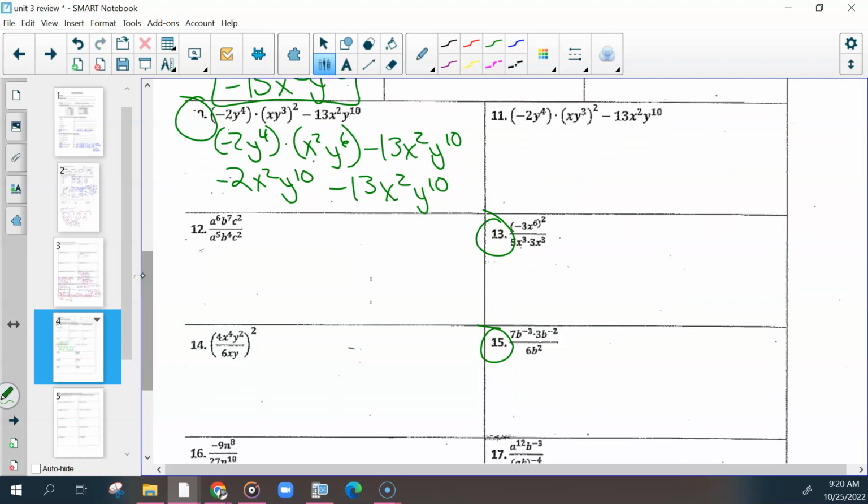For 13, look for parentheses, look for exponents. Deal with this exponent. If you want to combine your denominator at the same time, you can do that. So this would be negative 3. Notice that this is an even power, so use parentheses. I think that's a 6. So we multiplied our exponents in the numerator and added them in the denominator. Negative 3 squared would be negative 9. I'm sorry, positive 9.